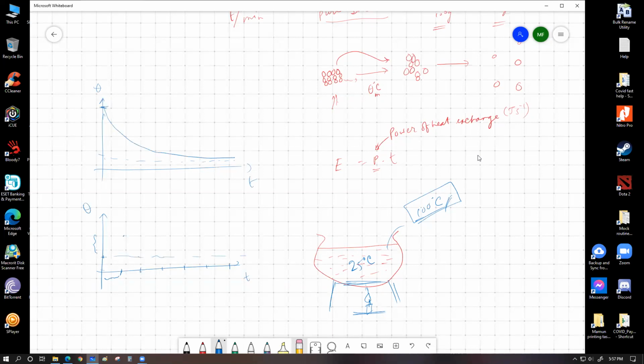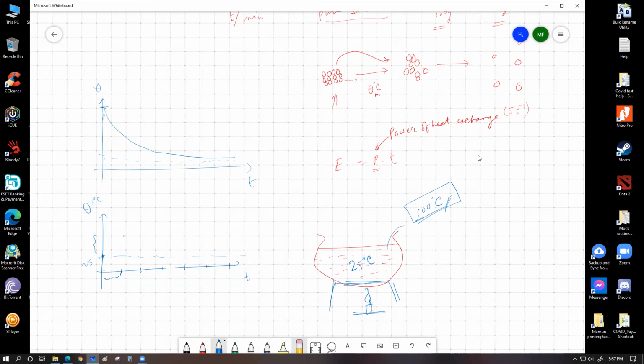In the next equal amount of time, the temperature rise will not be as much, because you have to understand that when the water was kept at this temperature, 25 degrees Celsius, this is 25 degrees Celsius, when the water is at this level, we don't have any heat loss. The moment the temperature of the water starts to rise, it starts losing heat. So this is going to happen.